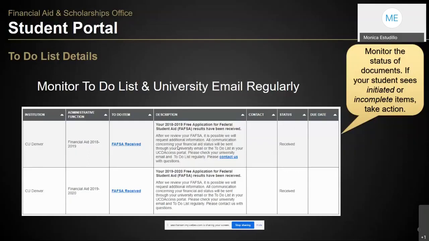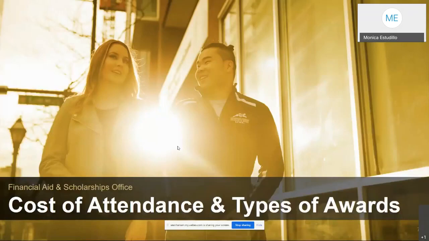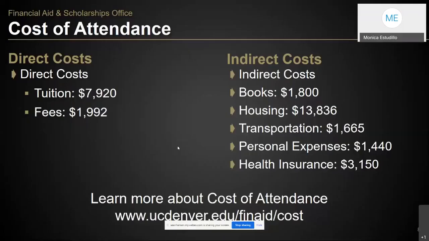It's going to be the thing that you want to check all the time, because for CU Denver, students will use their portal to check what they need to submit, and you'll be able to register for classes through there, see your schedule, pay your bill, see your financial aid. So whenever you have access to the student portal at CU Denver or at any school that you are attending, it's important to just explore that and see what kinds of things you can do through your student portal. So now we're going to talk about cost of attendance and the different types of financial aid.